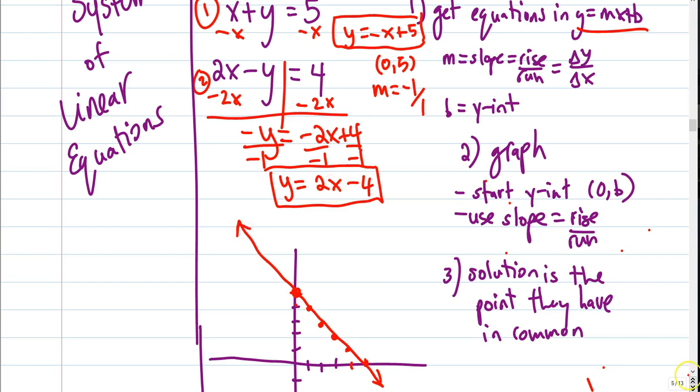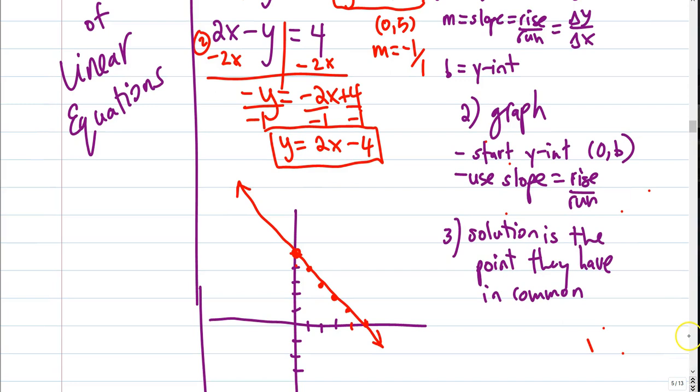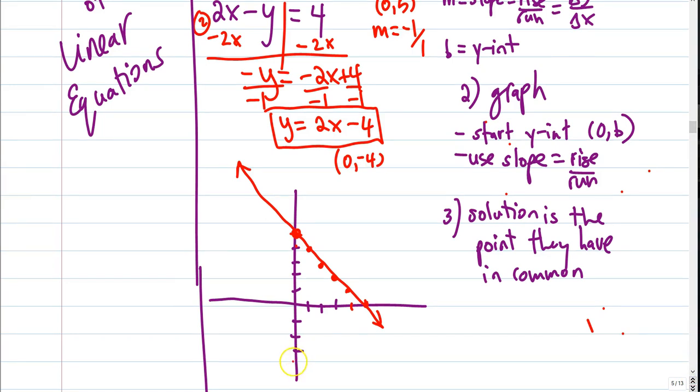The second one has a y-intercept of negative 4. So 0 and negative 1, 2, 3, negative 4. And it has a slope of 2 or 2 over 1. So we will go up 2, right 1, up 2, right 1, still haven't crossed, up 2, there we go, we found where they crossed. So these end up crossing at, looks like, an x value of 3 and a y value of 2.